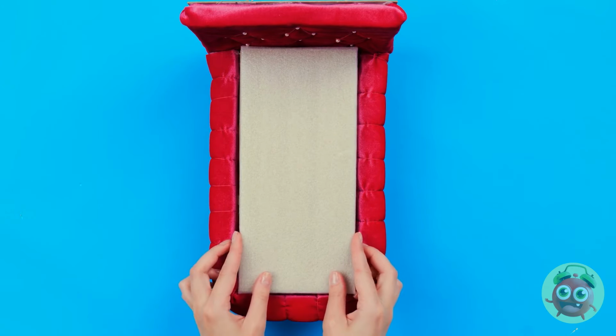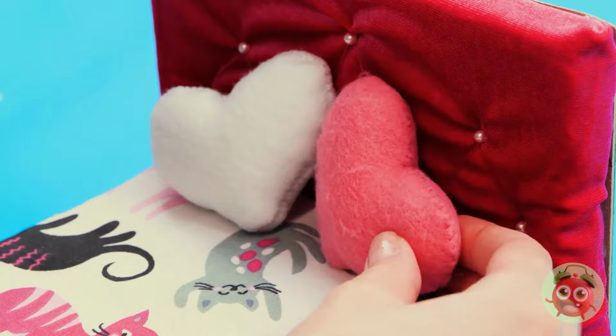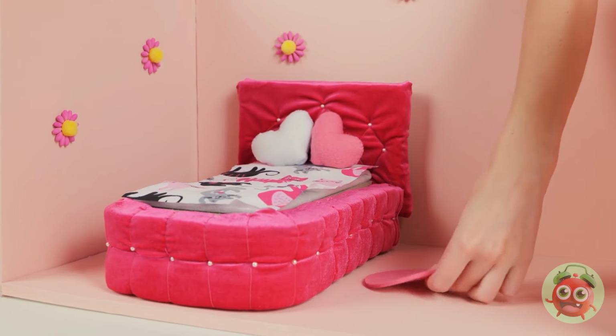Now I need to decorate it. Aw, this sheet is adorable. I'll need pillows, too. One more should do it. Barbie is gonna love this! I can't wait to show her! Hey, check this out! You'll be having sweet dreams soon! Oh, I have this cute rug, too!